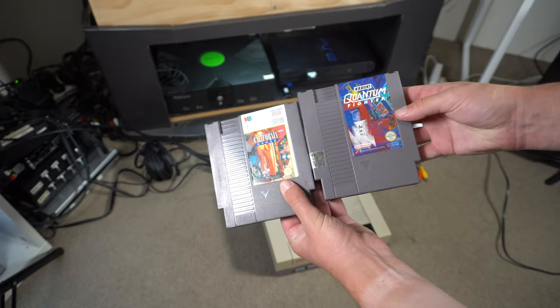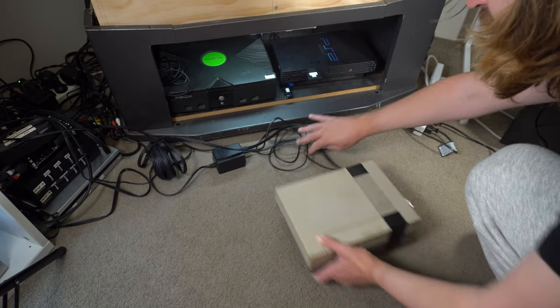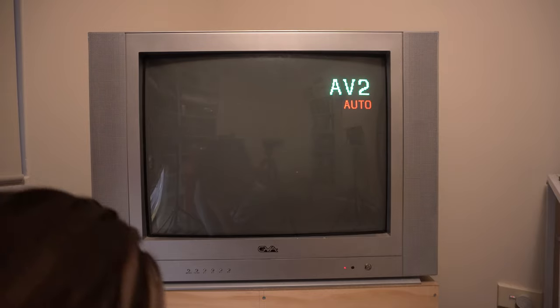Since I'm unsure if that actually works though, I will be using these two games for testing. These at least worked a few years ago when I last used the NES, but I've given them a thorough cleaning anyway for testing purposes. And as we can see, we get the white or grey screen of death. No matter how much I insert or reinsert the cartridge, wiggle it around, whatever. Even blowing into it doesn't work. I can't get any game to play. Well, I can't get any of these two games to play anyway. So let's pull this thing apart and see if we can fix it.